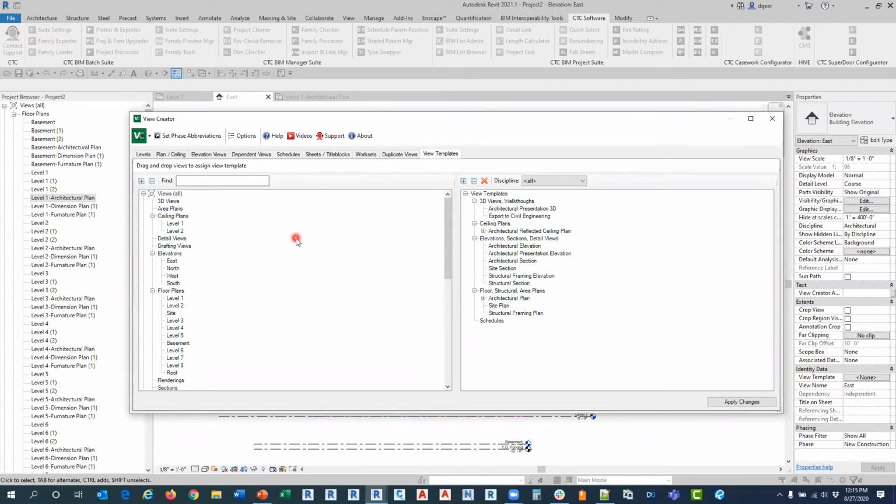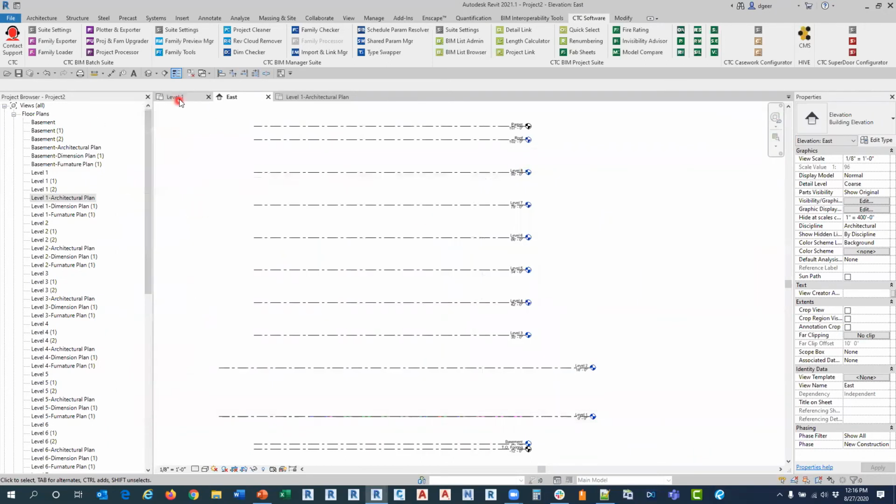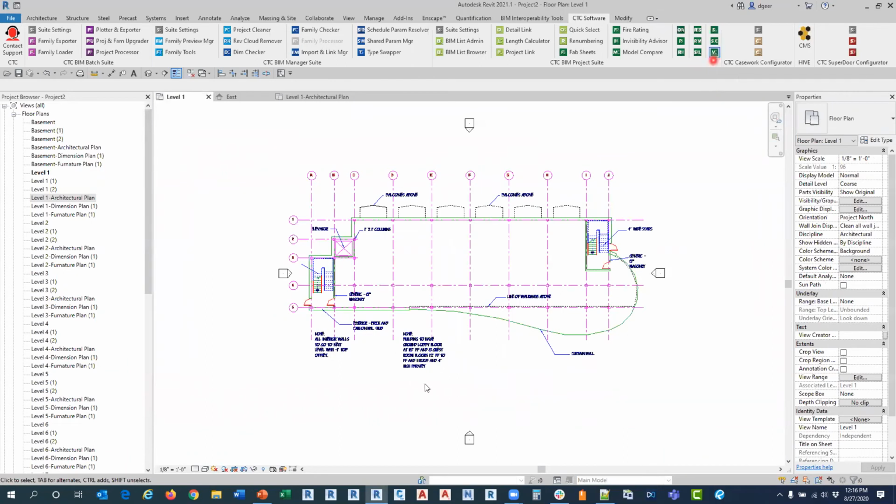If you look at the column on the left, these are the items that do not have a view template associated with them. If you look on the column on the right, these are floor plans or views that have a template associated with them. So all I have to do now is get out of it so that it will refresh for a second and come back in, because I'm not seeing some of the views that I want to add.